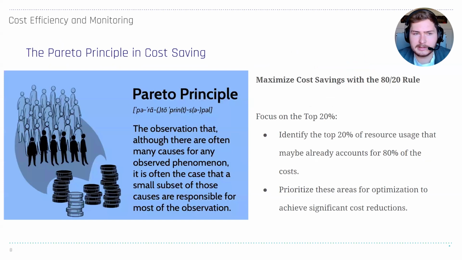Think about the Pareto principle. I think it fits really well to the topic of cost monitoring. I said it in the beginning, everybody should start nowadays. The Pareto principle essentially says: focus on the top 20% of, let's say, cost expensive queries or tables, whatever it may be in your data warehouse, and they may already account for 80% of the cost. It's a lot of time like this.